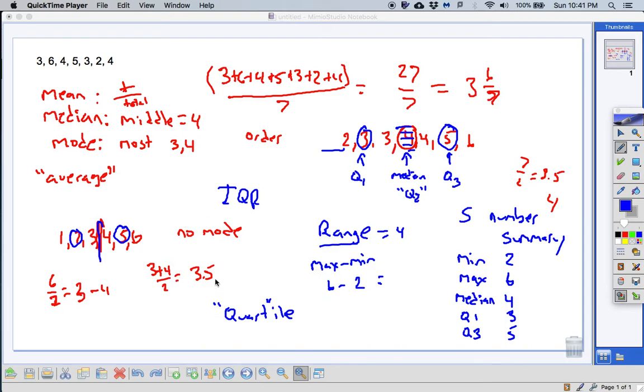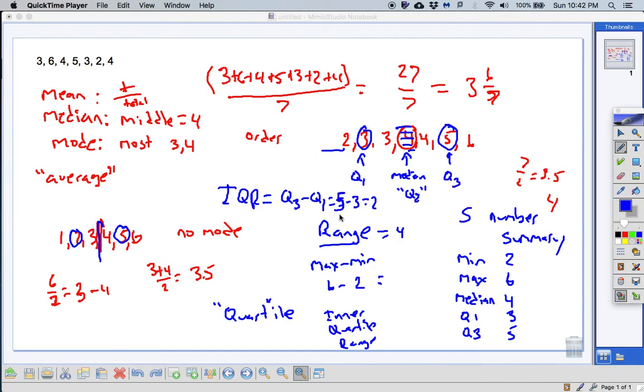Okay? IQR stands for inner quartile range. So it's going to be another range just like this range was, but instead of being the range of the whole thing, it's going to be the range of the quartile. So instead of doing max minus min, we're going to do Q3 minus Q1. So yeah, IQR is simply Q3 take away Q1. And in this case, Q3 was 5, Q1 was 3, so we're going to be doing 5 minus 3, which is 2. So you found the IQR, inner quartile range, is going to be 2, because it came from 5 minus 3.